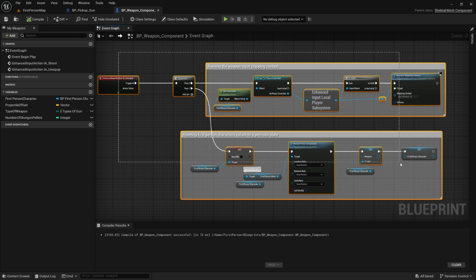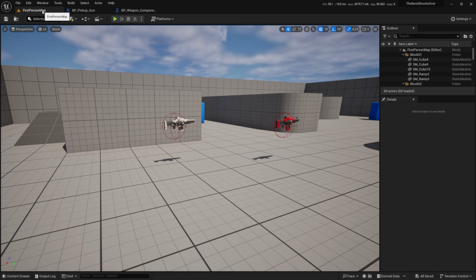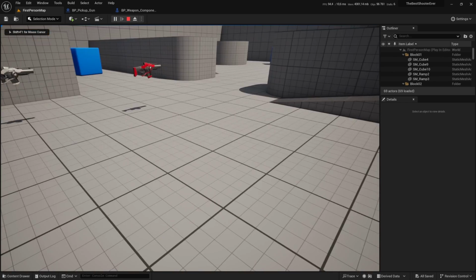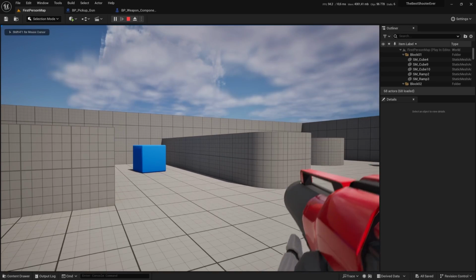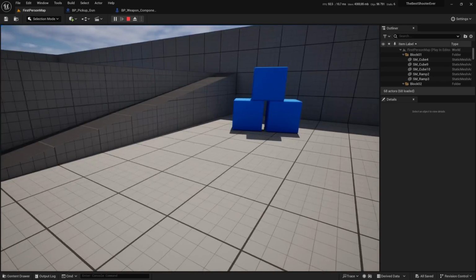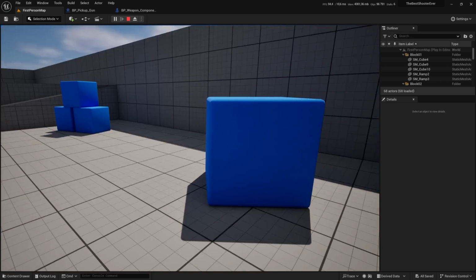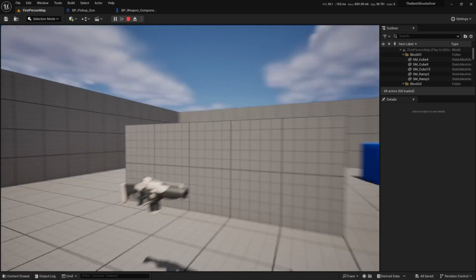So now when I unequip, we should be removing our component. Let's just play the first person map. Let's get our shotgun. Let's press F. And I no longer see it. It has been detached.